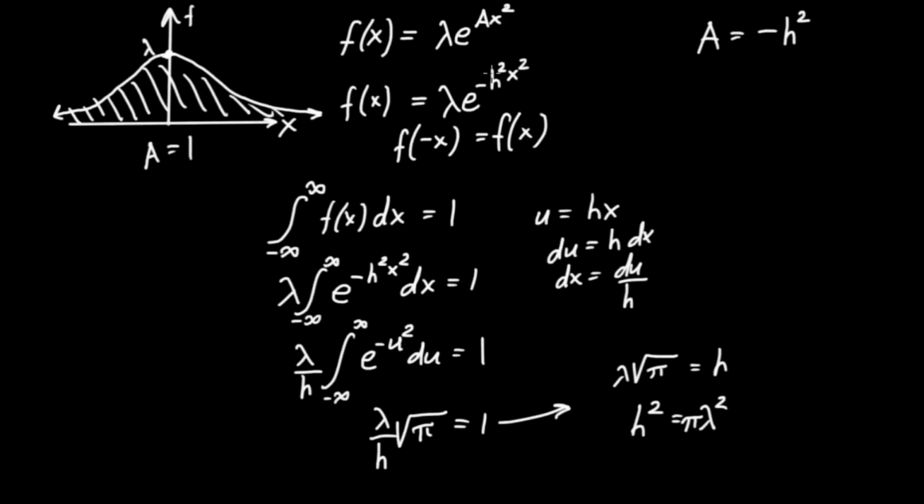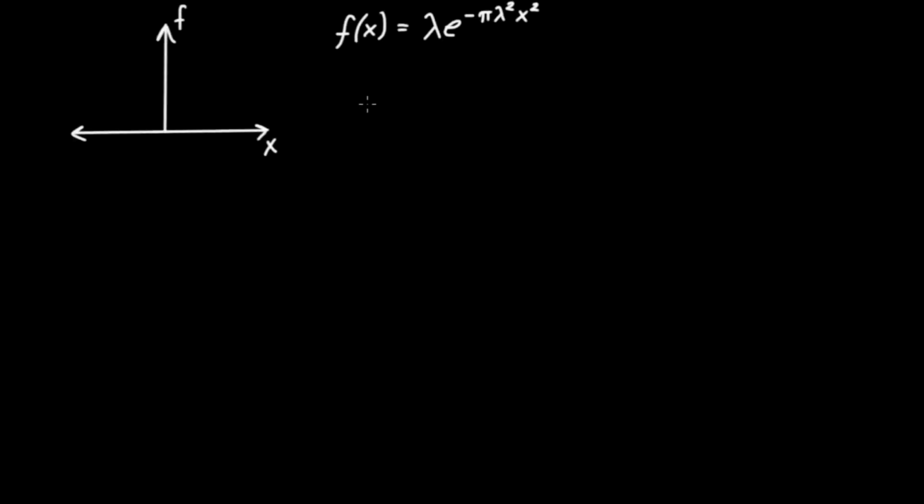Let me substitute h squared up there into the argument. So I now say that this normalization condition, that the total area has got to be 1, changes my class of functions. It reduces it to the following class, making the substitution for h squared: lambda times e to the minus pi lambda squared x squared. So you give me any particular value you want for lambda. Again, lambda is just some unknown constant. And I'm guaranteed that the integral of this function from minus infinity to infinity is 1, which is, as I said, important for probability. So from restricting that class of Gaussians by that normalization condition, we get the following class of functions: f of x is equal to lambda times e to the minus pi lambda squared x squared, where again, lambda is just some number.